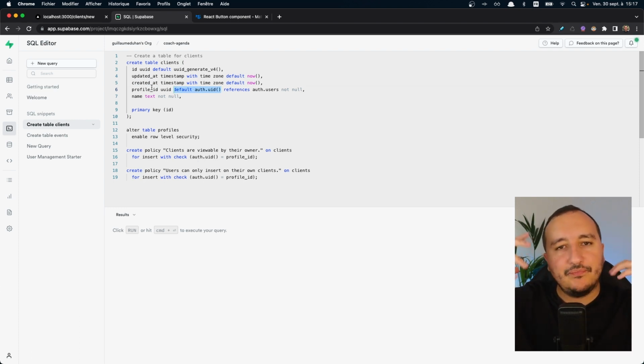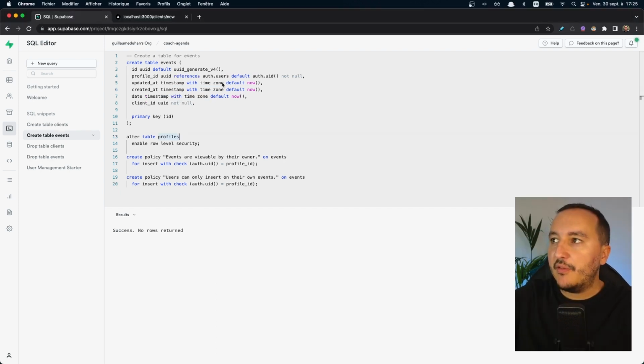It means that every time we put a new client, the default ID will always be filled with the auth ID of the current person. And for the table events, it's the same. We have to put default now for the dates created at, updated at. And here we want to put on profile ID default auth UUID.